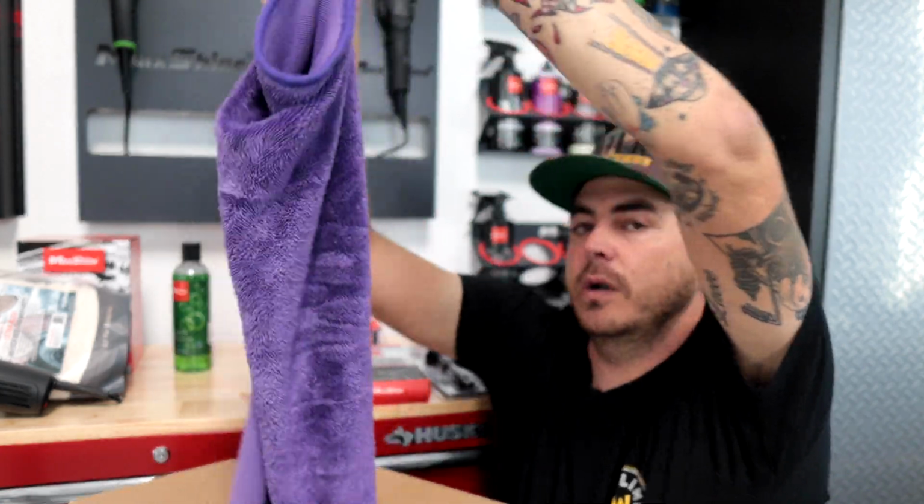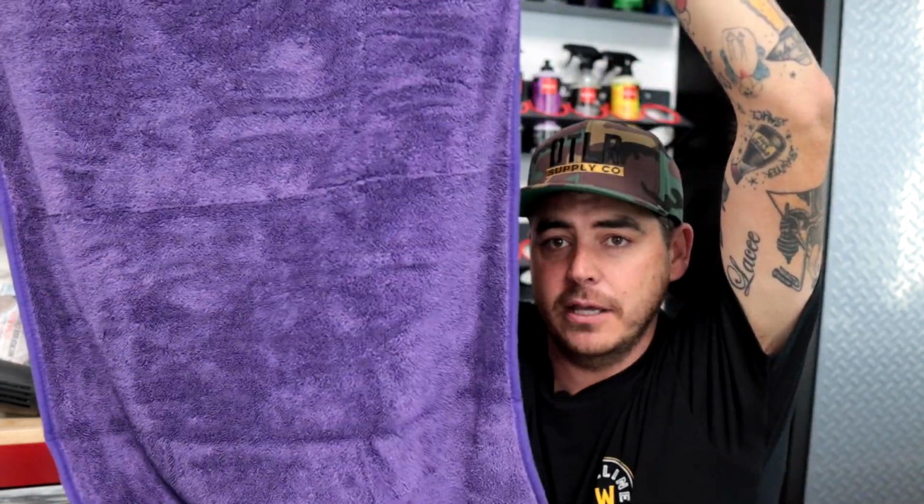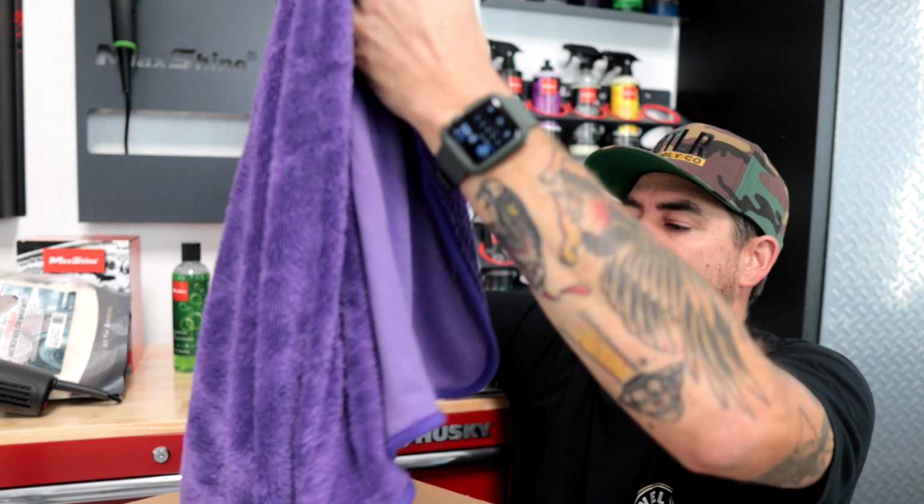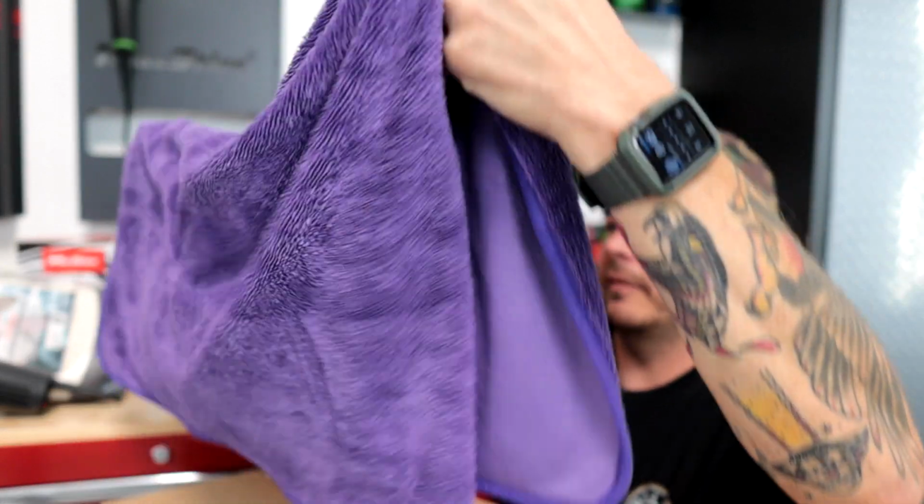It's a fantastic choice as well. Really, really cool towel. It's 24 inches by 36 inches, so it's a nice big oversized towel. Just with that one side of the twist loop, you'll be able to dry your car no problem. So fantastic drying towel here, guys, as a part of the kit.